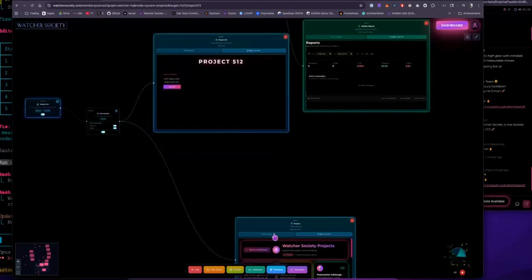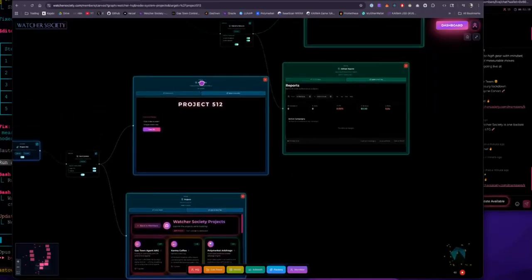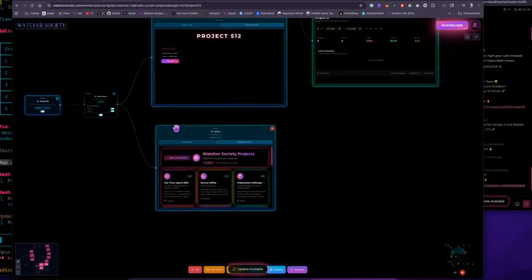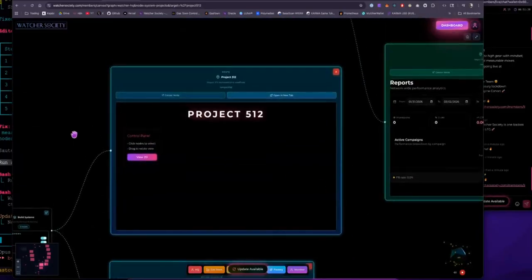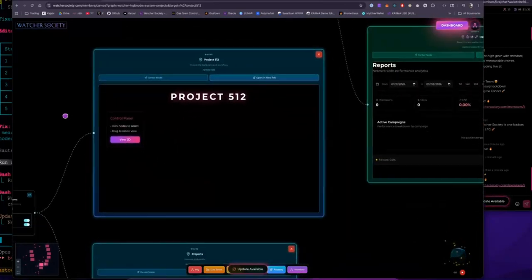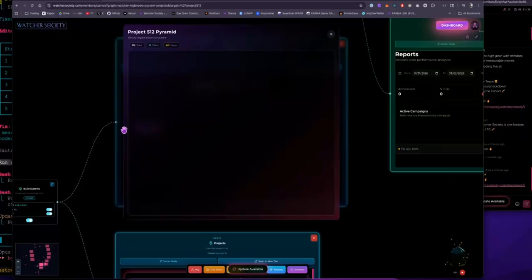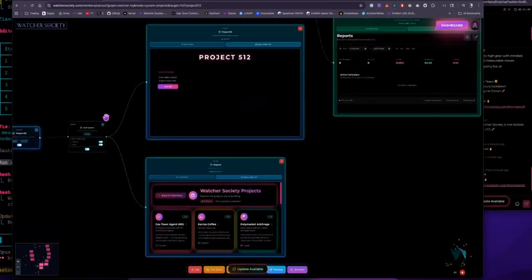So what this will be is where you go into the factory and you see the state of your businesses, your projects, etc. I think I said something wrong at one point, and now it thinks Project 512 is our factory. So anyway, this all is going to get relabeled, and this will be routed differently. Right now it does do the Project 512 stuff, but this is intended to be the factory.